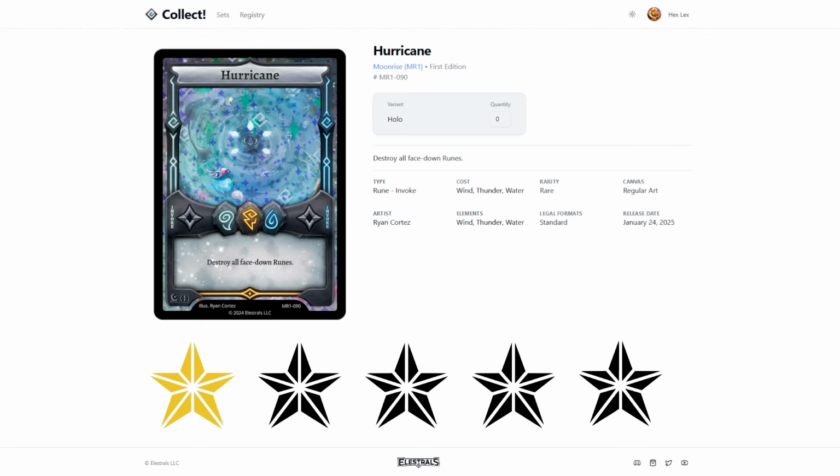Hurricane. All right, this was probably the hardest card in the set to rate. I'm going to give it 4 stars. But here's the thing, I kind of want to give it 3. I'm bouncing between 3 and 4 here. I'll stay on 4 because that's where I landed for my notes.